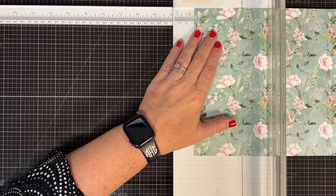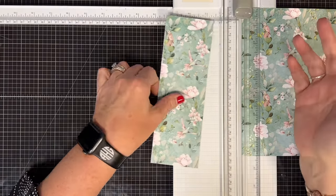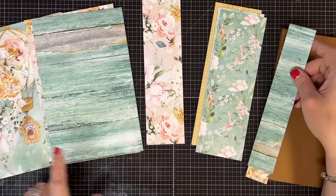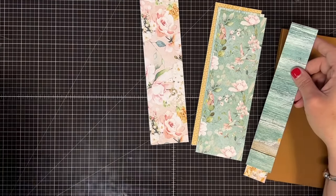The beauty of these paper packs, just any paper pack that you're working with, is curated to work together. So it really doesn't matter how you do this. You can lay it out later to make it match. It will work. So these are all of my cuts, all stacked up so I know what sizes I've got here, and now we can install them.